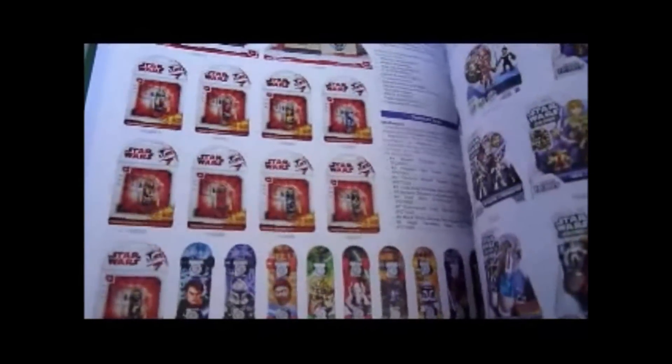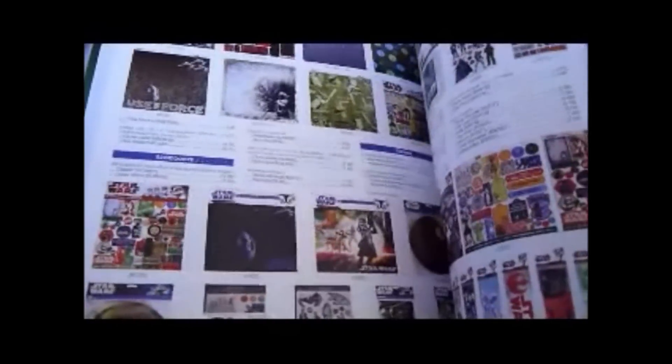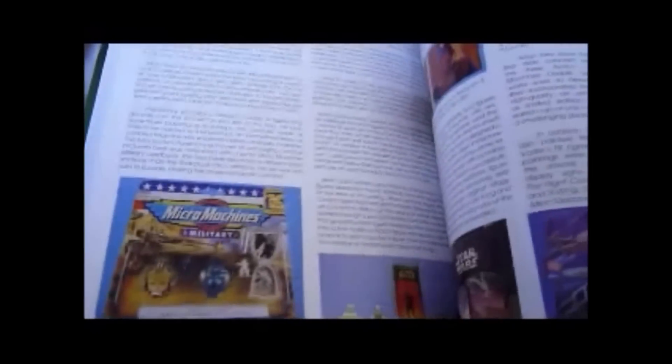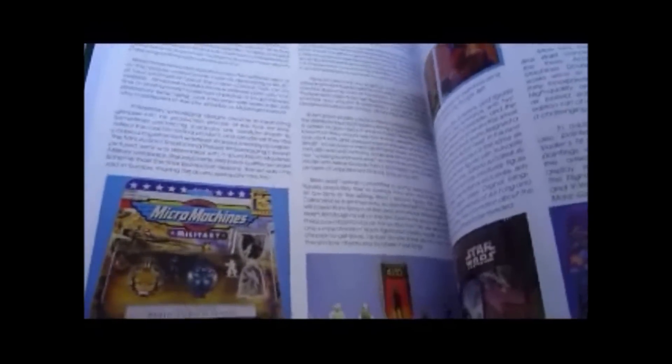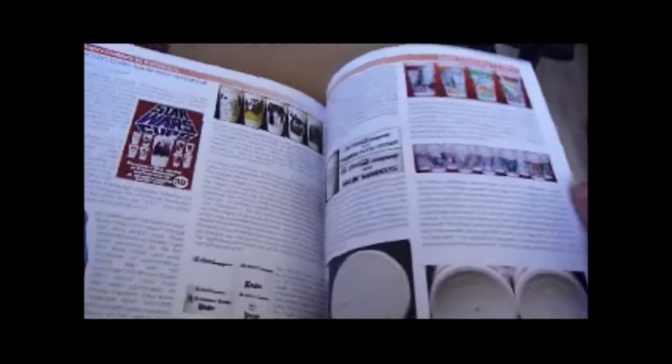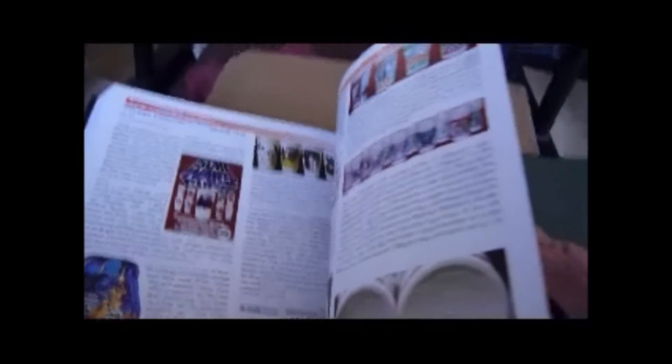Now it goes onto articles about collecting and stuff like that — all very nice to look at. Star Wars metal slingers, medallions, paper crafts, more paper crafts. Stuff about the Micro Machines, the blue Snaggletooth, the variation with the boot — I just got a nice AFA 75 blue snag for a good price. The trading cards, stuff from New Zealand and Australia, Scanlan's trading cards, ice cream wrappers.